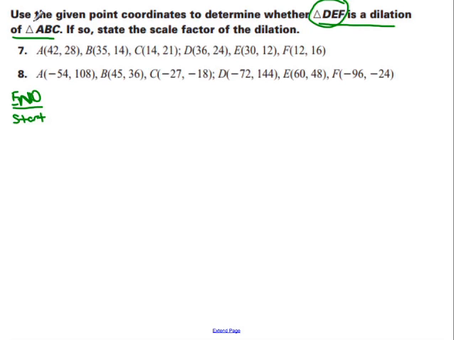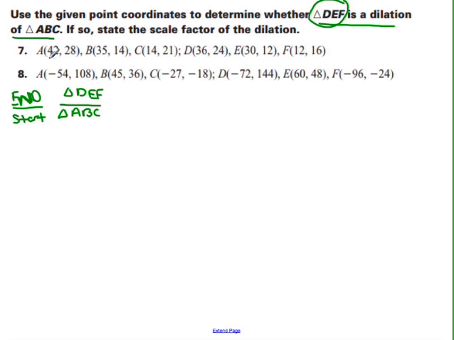Determine whether this triangle is a dilation of this. It sounds to me like we start with ABC. We're trying to determine if DEF is a dilation of it. So I would say this is triangle ABC, and on top is going to be triangle DEF. Sometimes determining that, setting up some sort of ratio like this, does help. Then all we're going to do is compare each of these numbers.